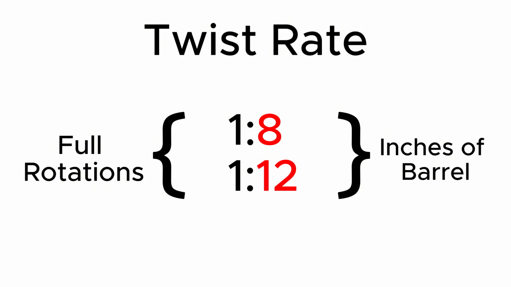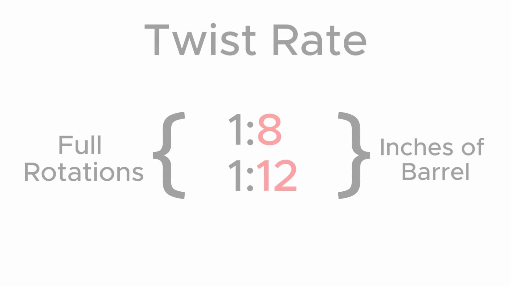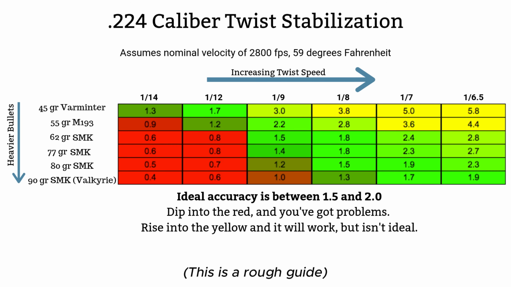Typically, for long-range target shooting, you will want a barrel with a faster twist. This will help stabilize the heavier target-oriented bullets. This doesn't necessarily mean that the faster the twist the better, as if the twist is too fast, it can lead to bullet instability and jacket/core separation. On the other hand, if the twist is too slow, it won't stabilize the bullet correctly.